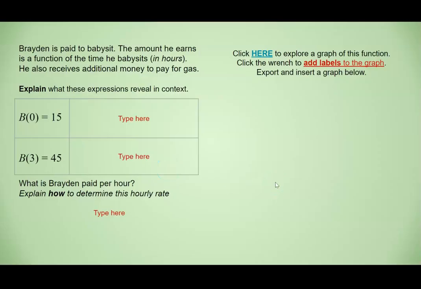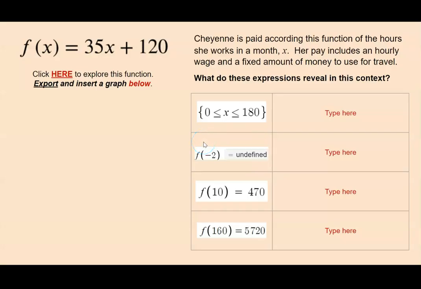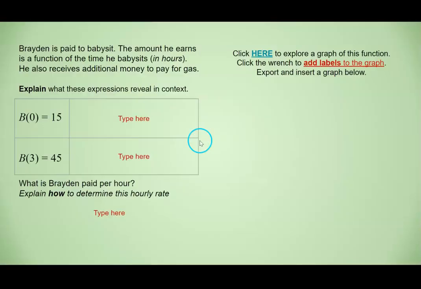This time they are given a graph, but less is in here. So I'm asking them to click the link to get to the graph and then add labels to the graph to represent this situation. They're given 2 specific points in the graph. Some of these kids are going to come back over here and look at this one when they're doing this one to try to make sense of this.